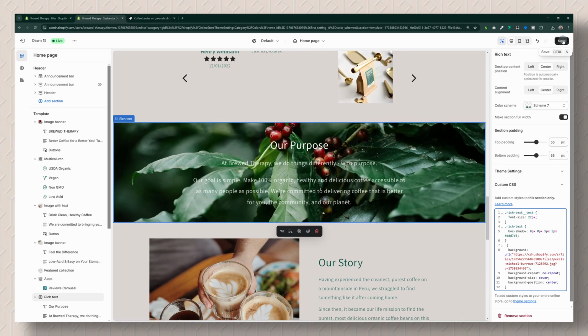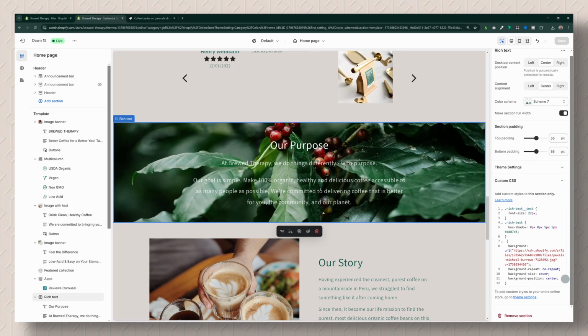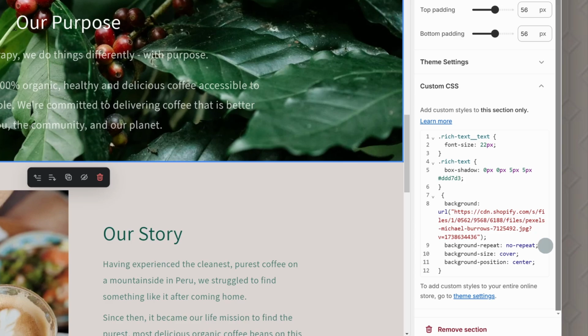Okay, so let me go ahead and save that, and now let's work on the rest of this code so that we can adjust the way that background looks just a little bit, and you can adjust it for yourself as well. So the background repeat, I have it set to no repeat, right? Because I just want the one image to show. If you do not have this set and the image is small, it's going to want to fill this whole area up. So it will repeat the image. So I have it to no repeat.